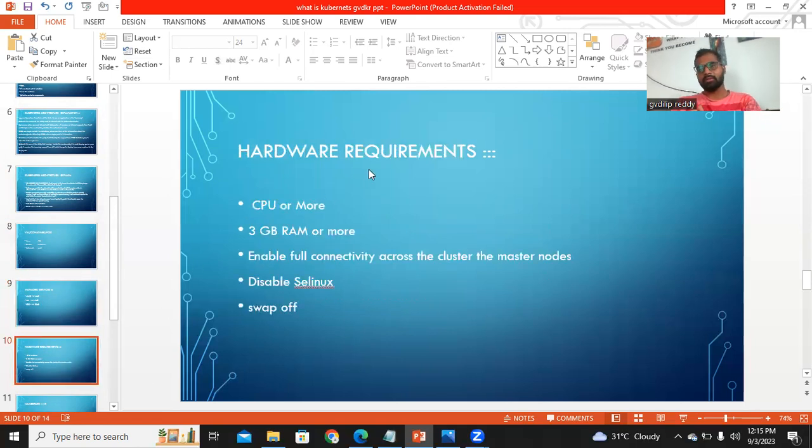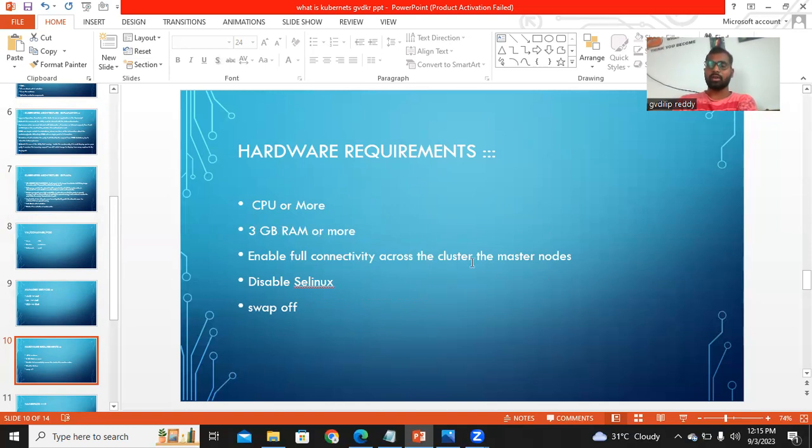And see hardware requirements. What are the requirements to run Kubernetes inside our cloud platform? For running Kubernetes, there are some hardware requirements. We require at least 2 CPUs, and we require at least 3 GB of RAM or more.